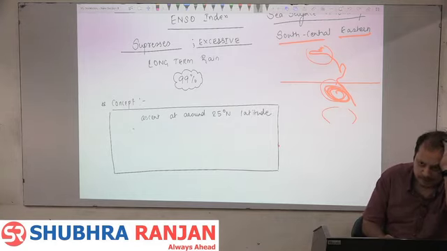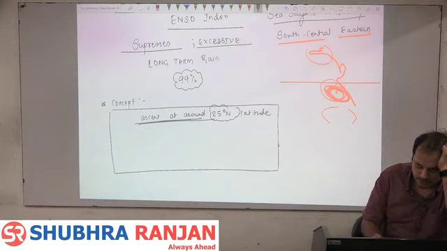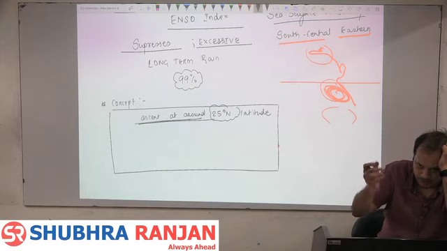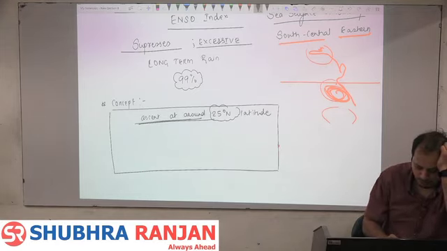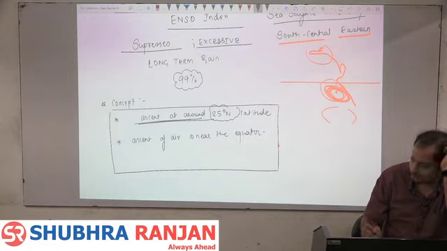ये सेंट्रल इंडिया है या क्या है? 25 degree north पे what is there? This is central India, fine. So strong monsoon is associated with ascent of air, when the air will rise up at 25 degree north latitude. A weak monsoon is associated with ascent of air due to heating near the equator. Near the equator.